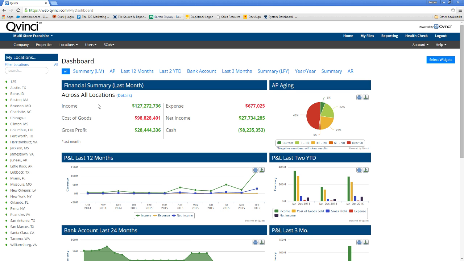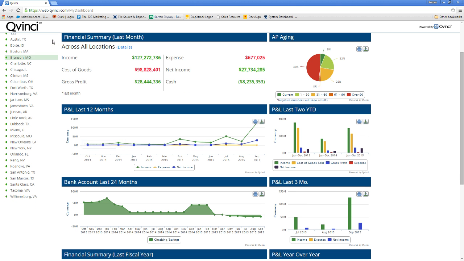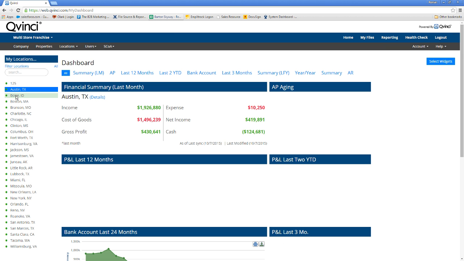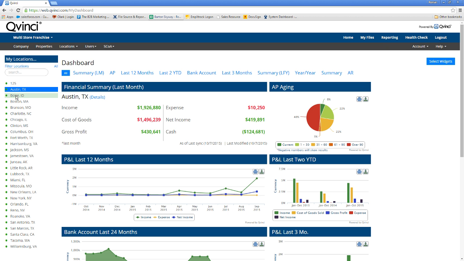As far as the dashboard's concerned, we're looking initially at a consolidation of all of the locations or entities that we have here, but you can very easily click into an individual one. This is enormous value that you can apply to a multi-user or multi-unit or multi-entity client, because this type of information is very difficult to present with any type of expediency or in a timely fashion because of the nature of consolidating unlike accounts.